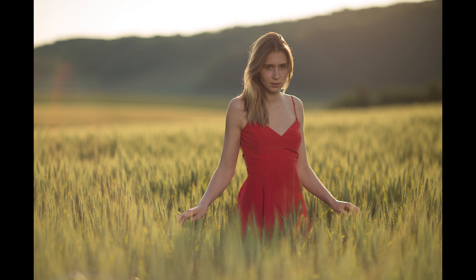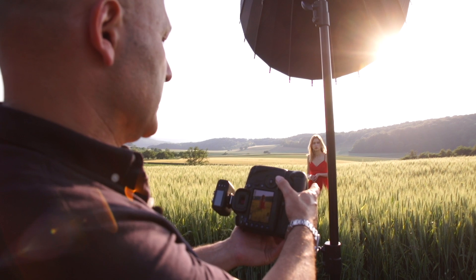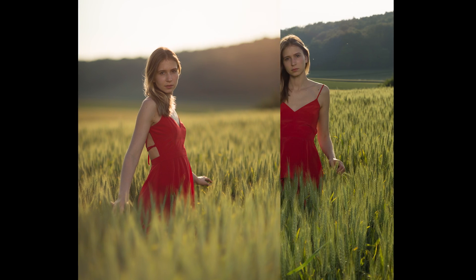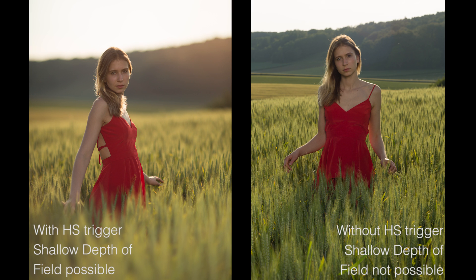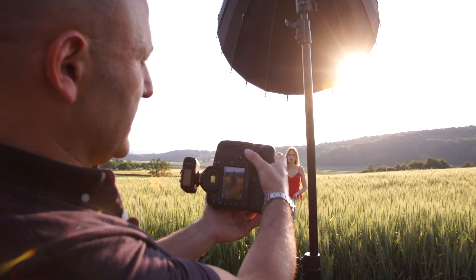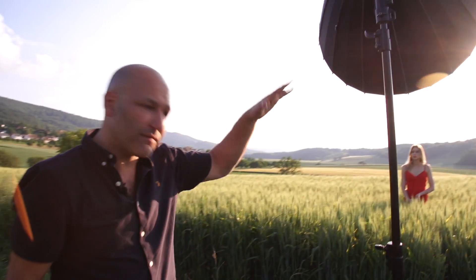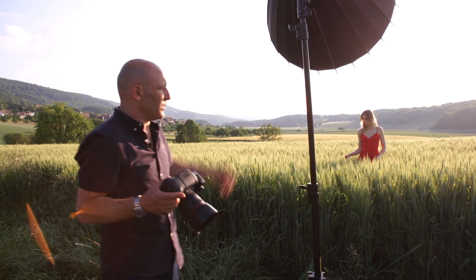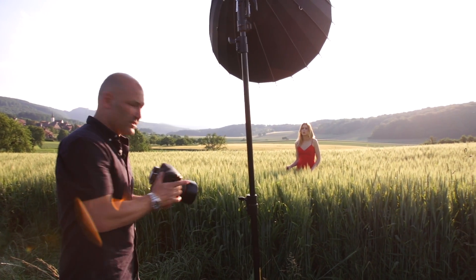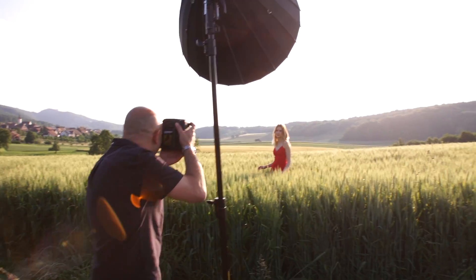Lots of lovely light, a little bit of flare coming in there — works really nicely with the shot, and it looks completely natural with the amount of fill-in flash we're putting in. This high-speed function gives us amazing shallow depth of field while shooting with a fast shutter speed, allowing the aperture to be fully open. You can see the difference between without the flash and with the flash — and we can adjust the power of the flash as needed. We're outdoors with no mains electricity, just this lithium battery. This is so much fun!